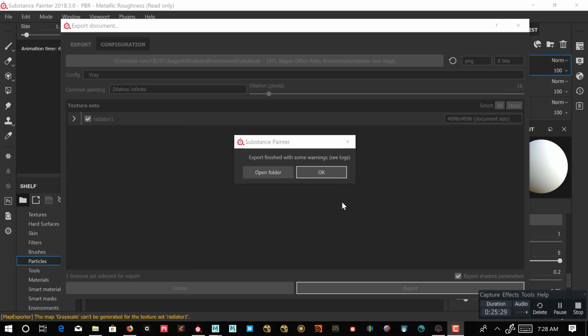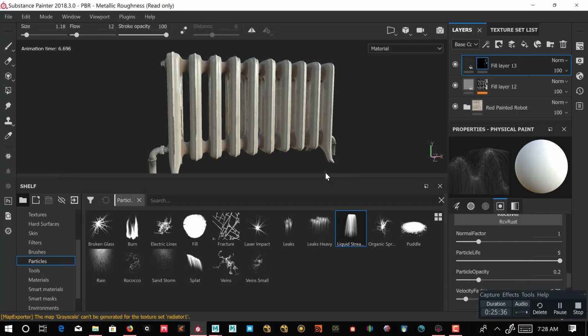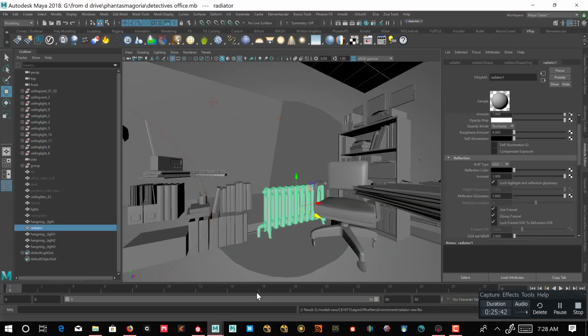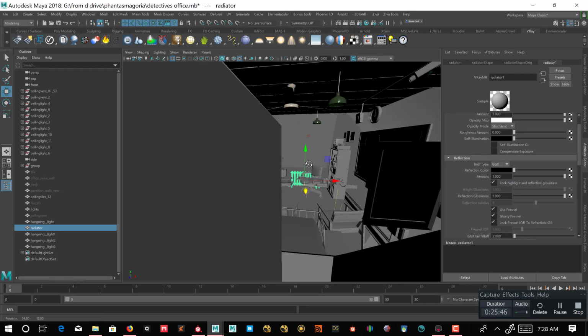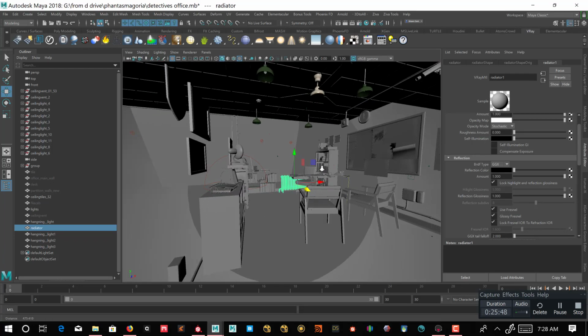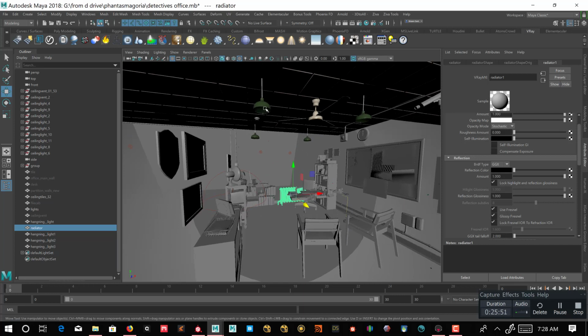Okay, we're back. And now we're done with exporting, so we just say okay, everything closes, and we can just leave this guy here, or we can close it down. But we're going to jump over to Maya. And in Maya, this is a partial environment because I've turned a lot of stuff off that we've already used.